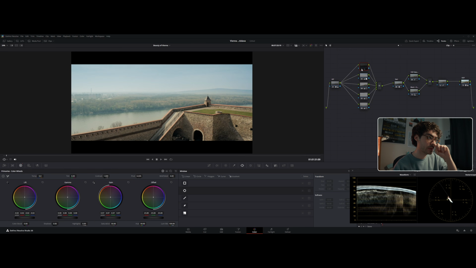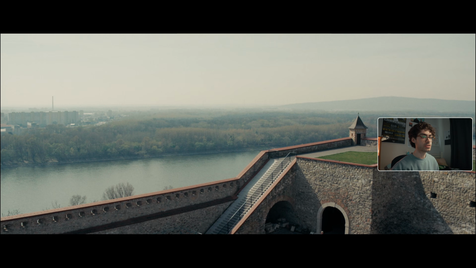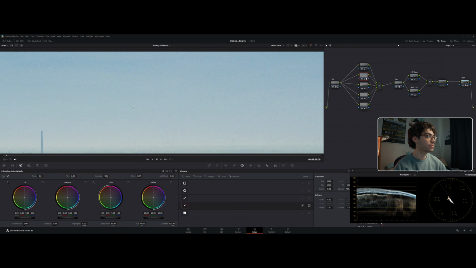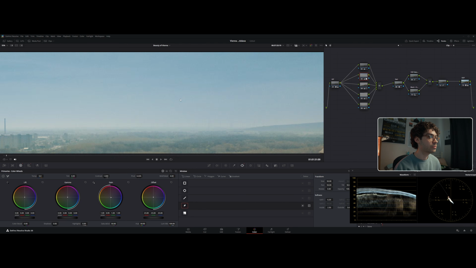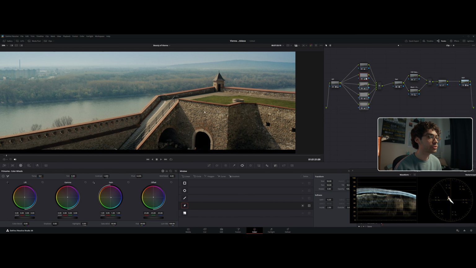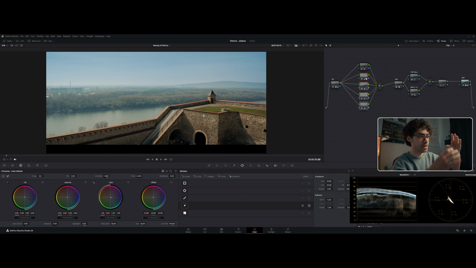If I actually leave that where it is, and I show you all of the windows off, so this is off and on, off and on. Look at how much detail we've recovered in our sky, right? There are all of these clouds that we've brought back up here. We've introduced so much color. It doesn't look unrealistic, okay? And at the same time, we've managed to create color separation by adding blue in our sky and changing the color of this foreground element.